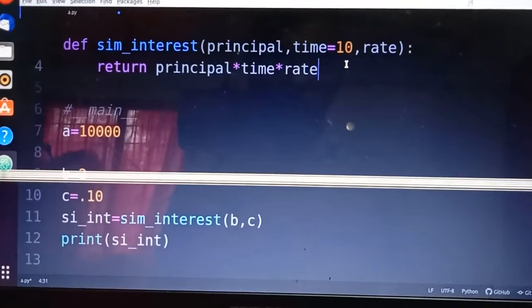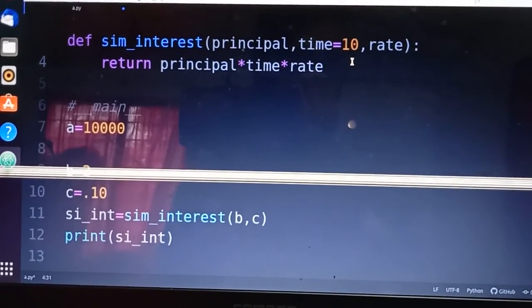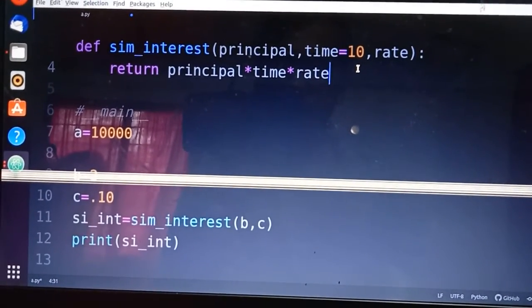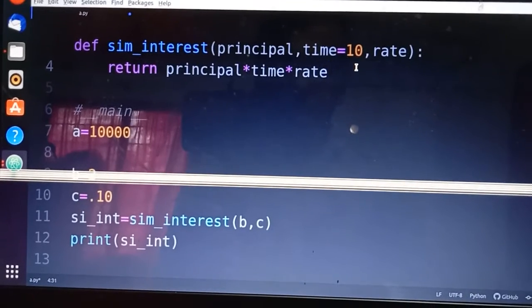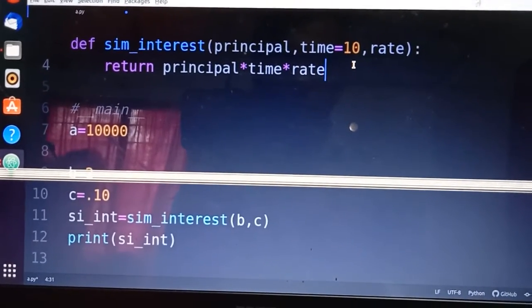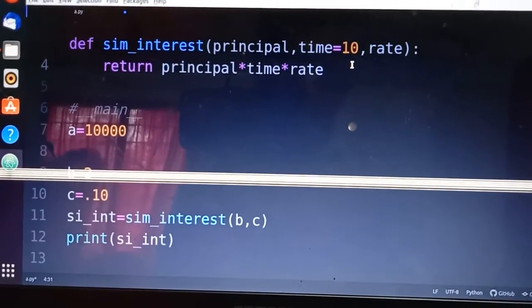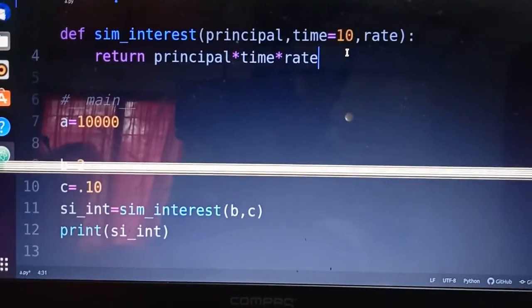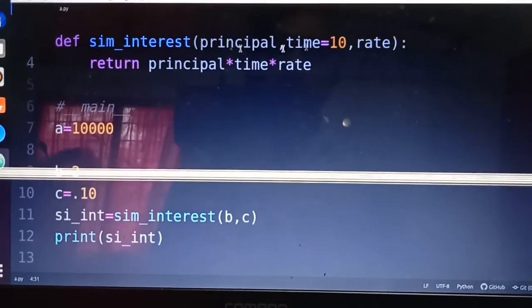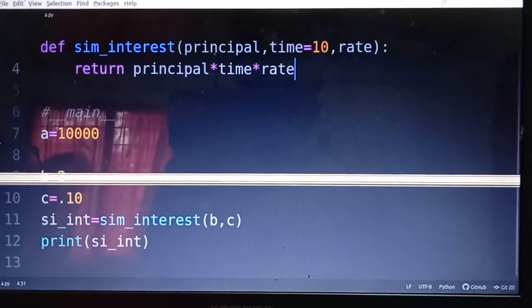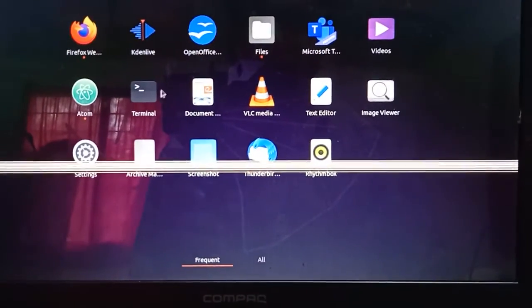So when you are writing a program, you must be careful about this concept. Otherwise, the Python interpreter shows an error. So I will show the error. Here, if I run this program, you already know that I will get an error.